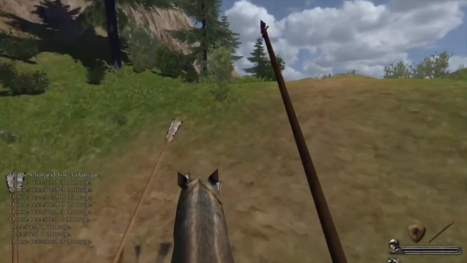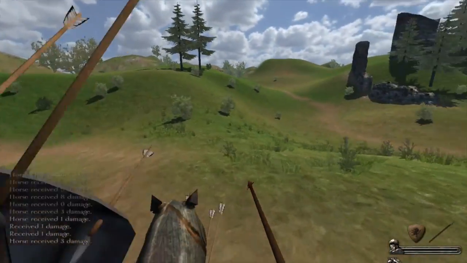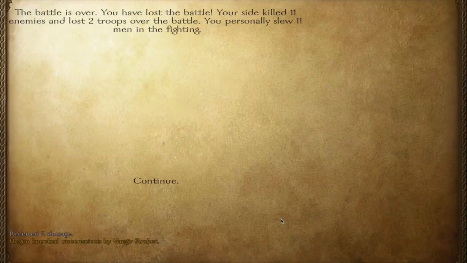I'm gonna die. Yeah, don't do that. Don't run into the troops as you're working on that, because then they'll swamp you and kill you. Yeah, mounted cavalry, I'm dead. Oh, darn it. Okay, I'm dead. 11 dudes.